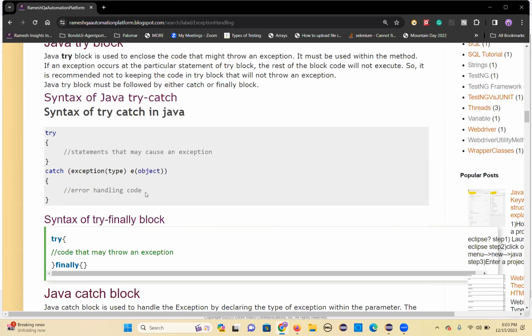You will use the printStackTrace method, which is available in the Throwable class. So you can call it in all the child classes because that's inheritance, right? You can call it in any class. Or a try block can be followed by a finally block also. Without catch also you can write a finally block after the try block.